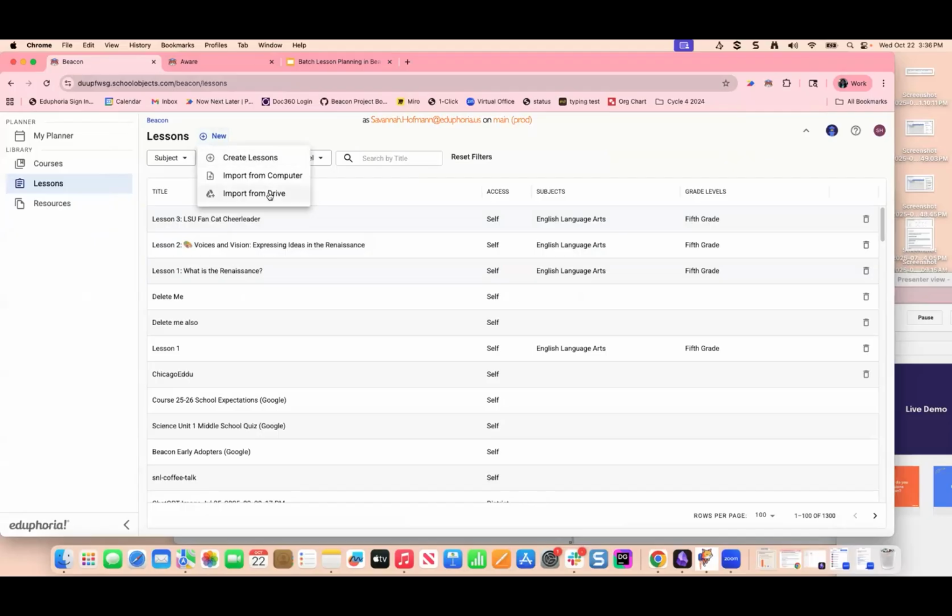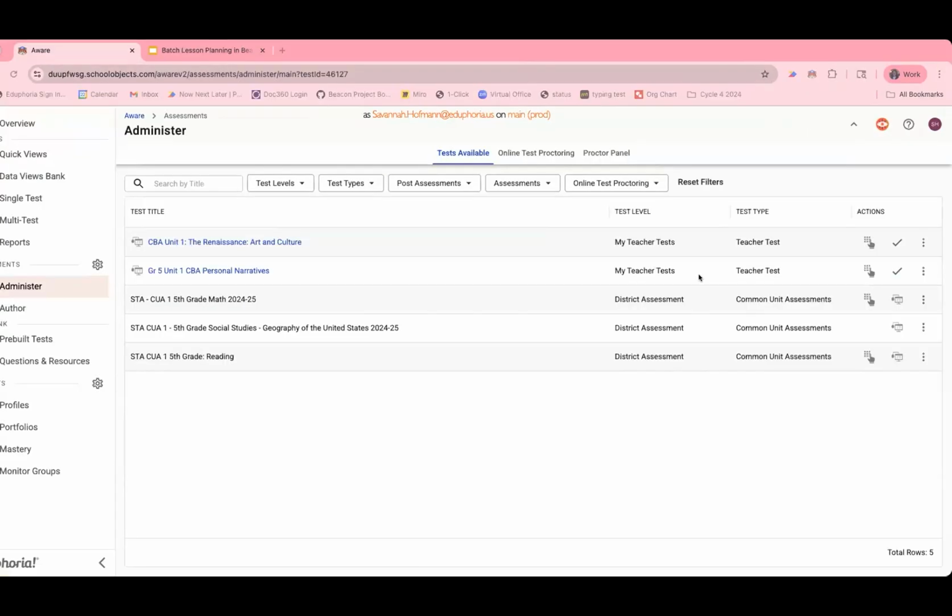If I had some things from Google Drive that I wanted to go ahead and bring in, I could click on Import from Drive. And with the Google Drive integration, what's really great is that it actually brings in all of the Google types of things. So we've got Google Docs, we have Google Slides, and we have Google Sheets, as well as Google Forms. And all those things can be brought into Beacon and used directly in Beacon.